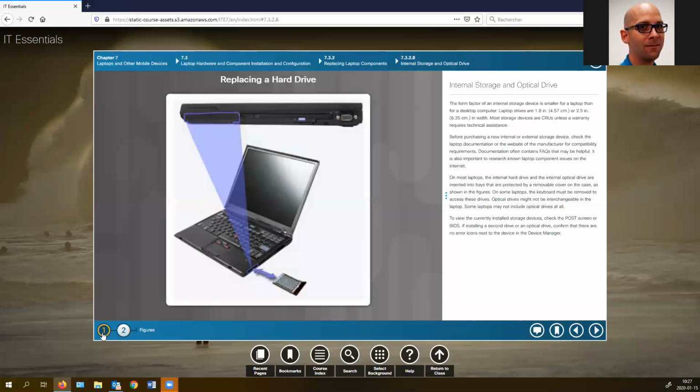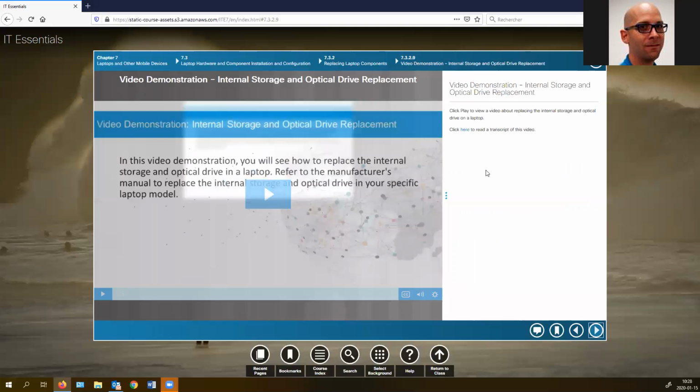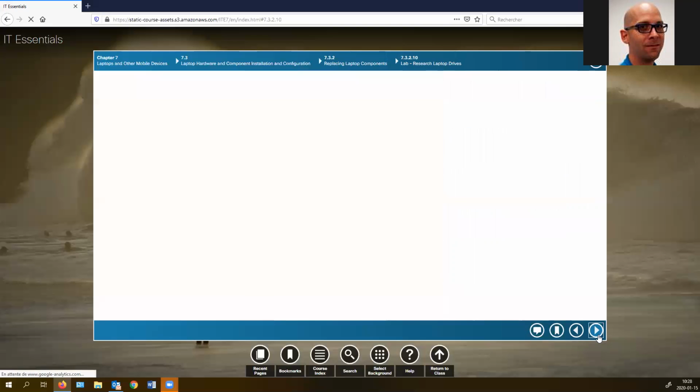Of course, it's not the same for the internal storage, the hard drives. Most of the time, as I said, you just put the computer upside down. You unscrew a couple of screws that are normally identified, and then you just slide it from the external edge of the computer. You just do the contrary when you insert a new internal storage. There you go. We're actually going to be able to see it next week.